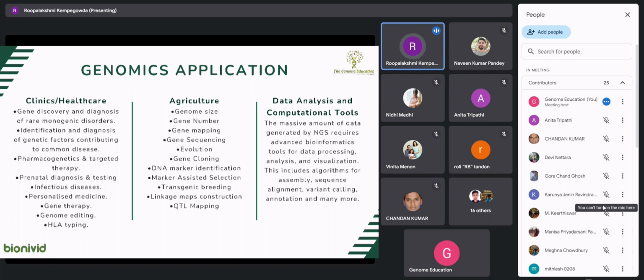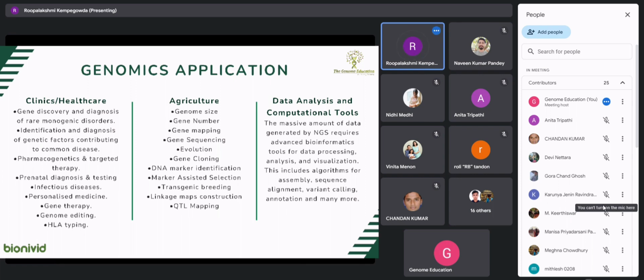And in case of infectious disease, I think recently, like 5-6 years back, there was an E. coli outbreak in Europe. Using nanopore technology, whoever was coming through the airport, they were able to do the sequencing on the spot and see whether there's an E. coli infection. That is the beauty of genomics and the sequencing platforms. And as I already mentioned, personalized medicine, gene therapy, genome editing, which is CRISPR technology, and HLA typing, where there is an organ transplant, to match between the patient and the donor.